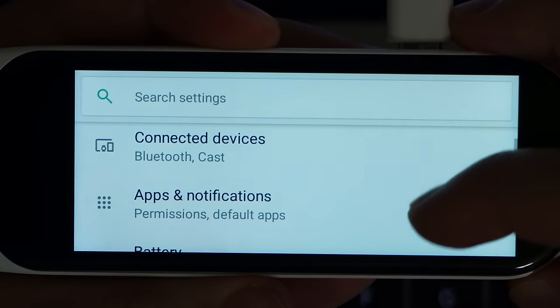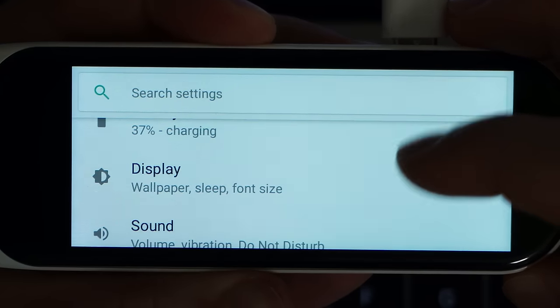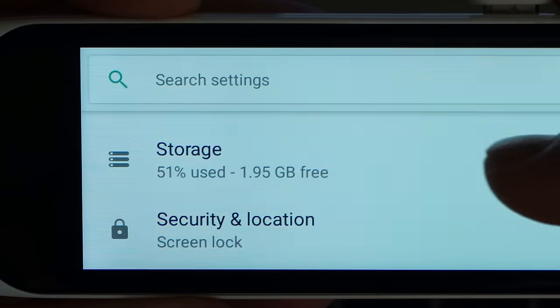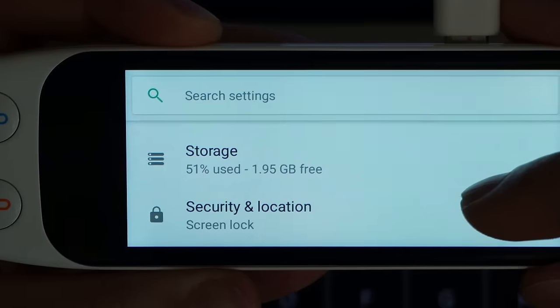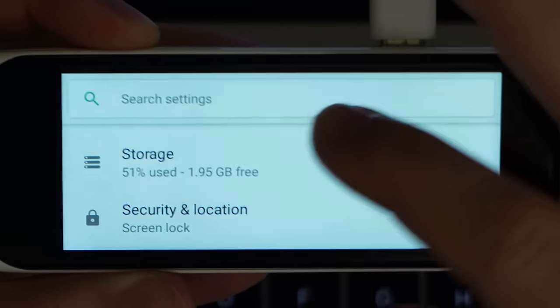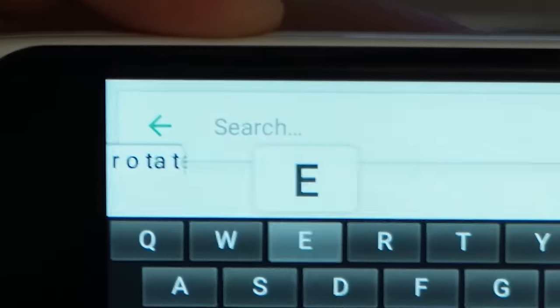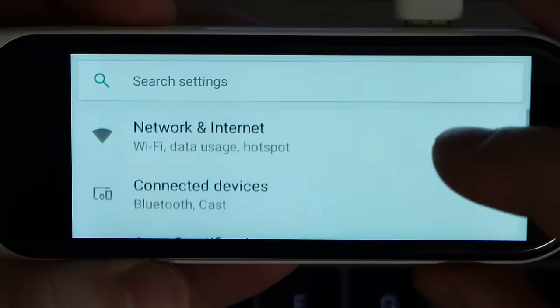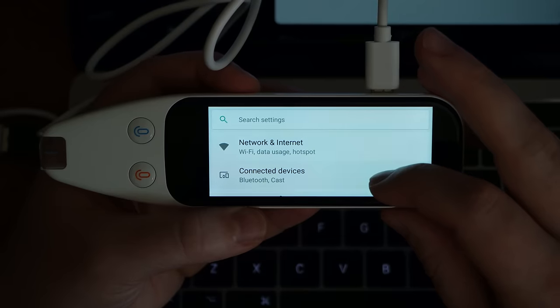Okay, so we have the regular settings app open. Okay, this is great. Can I rotate? No. Oh, we've got 2 gigabytes. Okay. I want to see if we can plug in a flash drive too. Is there a rotation? Rotate. Oh no, that's not what I wanted. I'll figure out the screen rotation someday, maybe. I don't know, doesn't really matter that much.